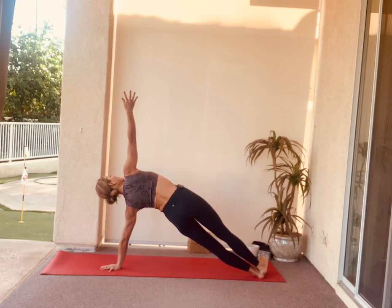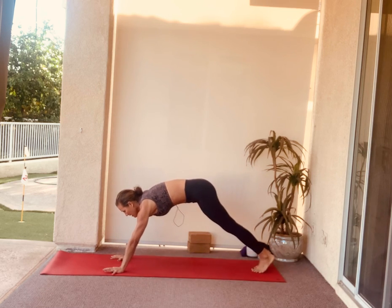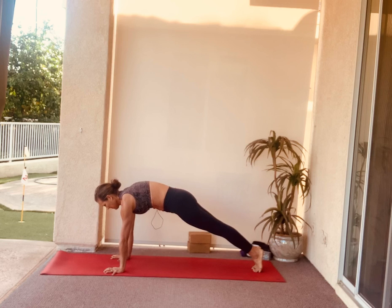Shoulders stacked over one another. Core, hip, integrity. Transition to Falakasana, plank. Beautiful.